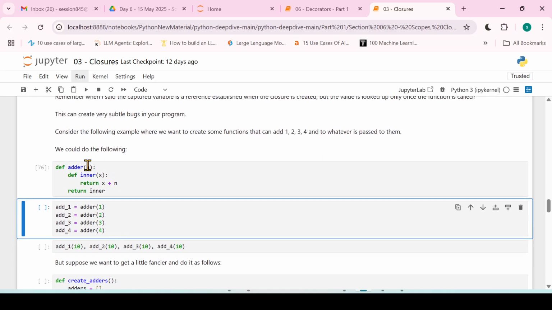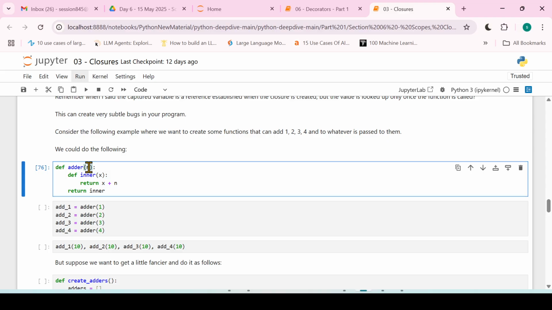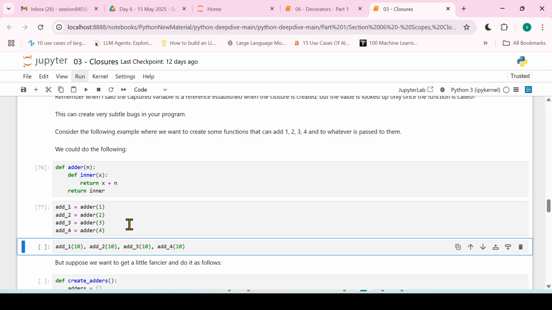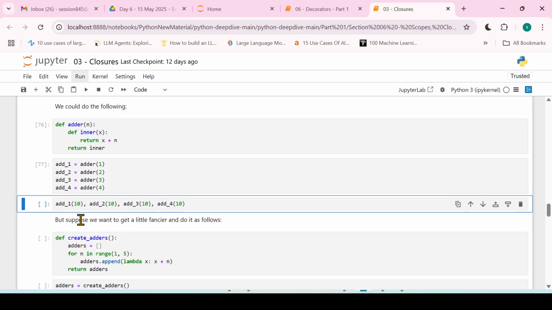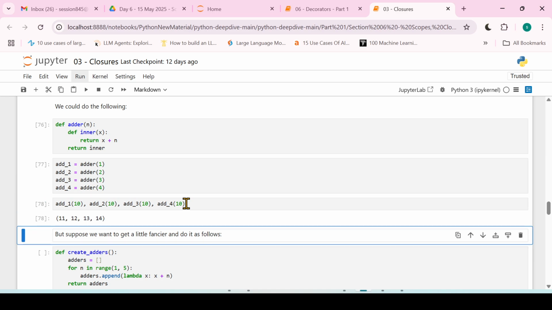Because we need the value of n to execute the inner function, we call adder with 1, 2, 3, 4, storing each in a new variable. Now let's run these with 10, passing the x value as 10, and we get 11, 12, 13, 14, because every time the n value was different.